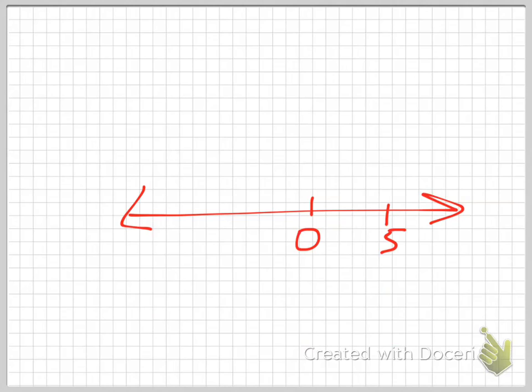Otherwise, if you do this, and you have 0 and 5, and then you redraw the line, here's my dot, can you really tell that that isn't even on there if it was a pencil? You know what I mean? How do I know what direction? It's the same color, right? So we're not doing that.